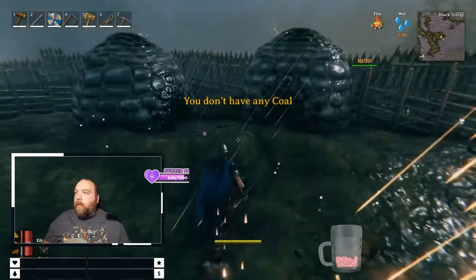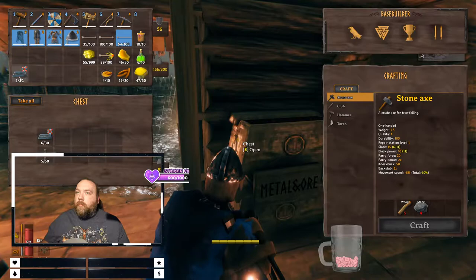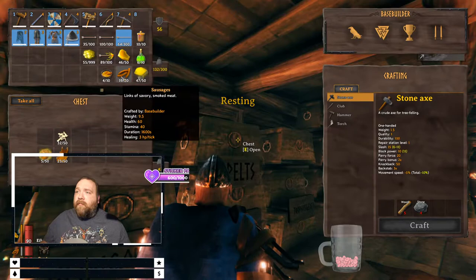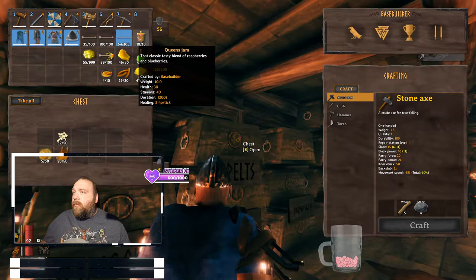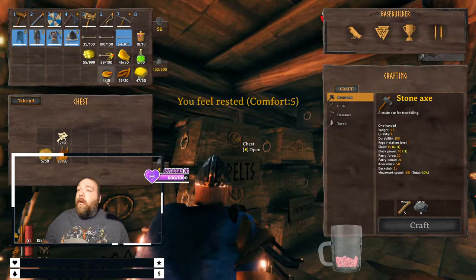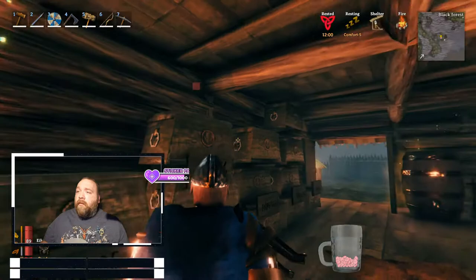Okay, there's that. Turnip stew, health 50, stamina 50, duration 1600 seconds. That's amazing. Sausage is 60-40, 1600, and carrot soup is 20-60, 1500. So if we do turnip, sausage, and sea serpent, then we should be pretty good on stats.